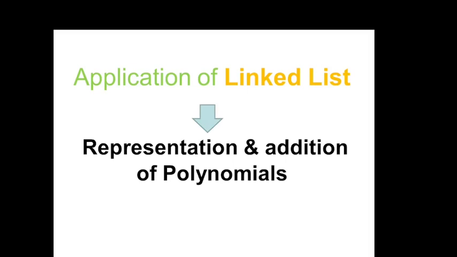Now we are going to see very quickly an application of linked list, one of the important applications of linked list, that is the representation of polynomials and addition of polynomials. So how to represent a polynomial in terms of a linked list and how to add two polynomials using a linked list. This is one of the prime applications of linked list that we have.